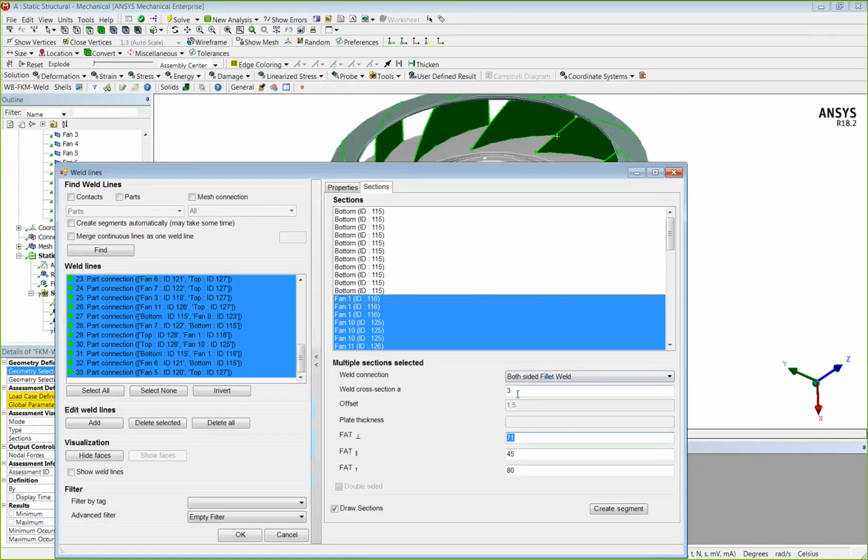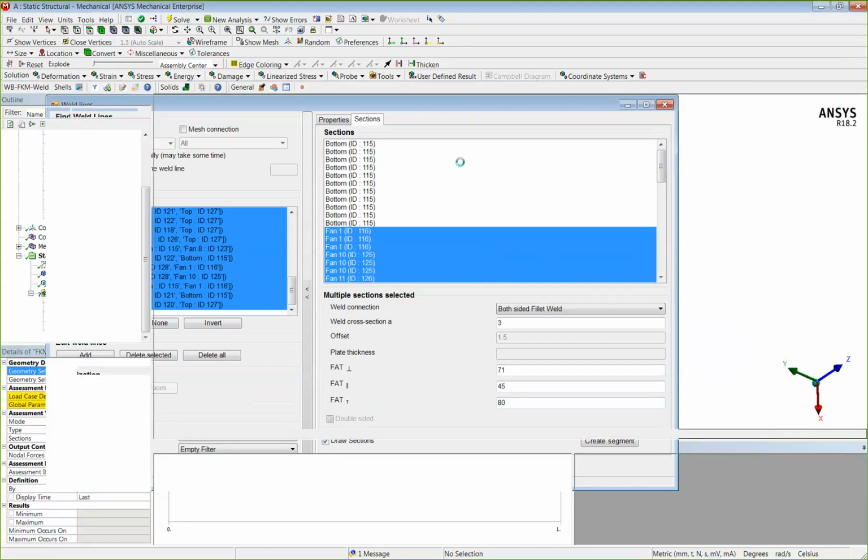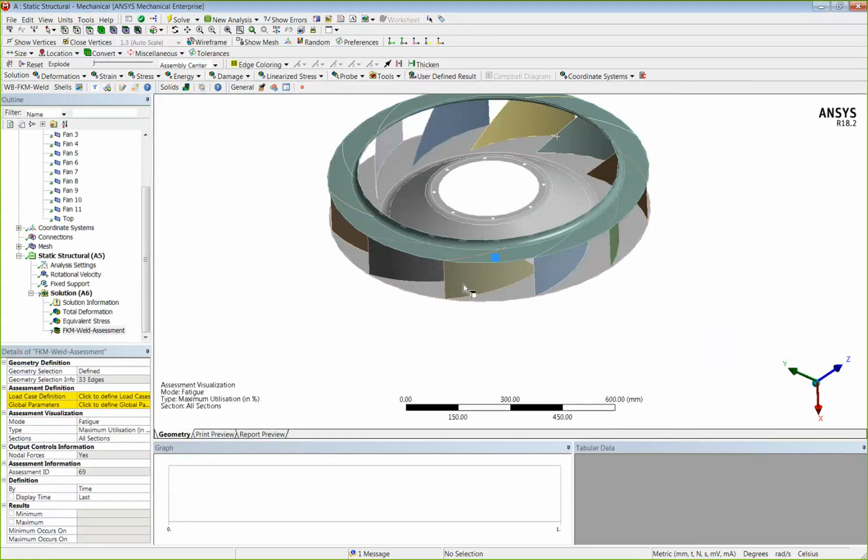The software will always assume the thickness is that and that, and when the thickness is that and that, then it will estimate a weld cross-section. And what I could also do now is change my details to another FAT class, if it were not a seam weld but a butt weld. Then I could go for 100 and not for 71. What we did is we preset the most common FAT classes. So in most cases I can use them first, make my first calculation, and then if there is trouble anywhere, I could go back and look at this special seam weld to make that approach a little bit finer.